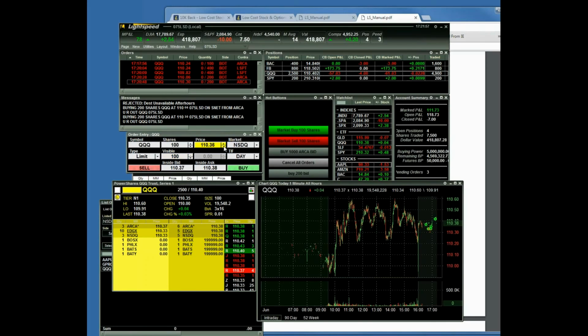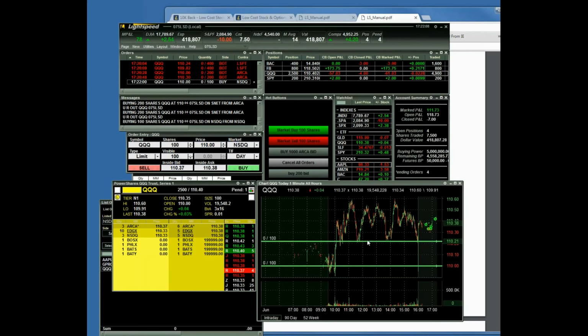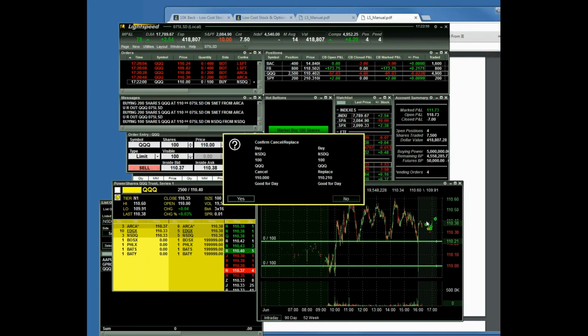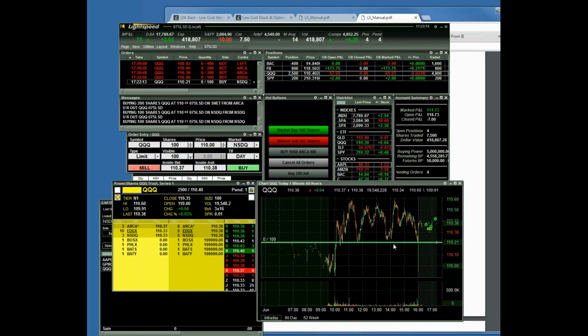So once again, if I put in my order, buying, you can see that order displays on the chart, and I could easily just move it up. So if I see there's a couple points of resistance, that's where I want it to come back down again. I'm going to say yes, and that's pretty much a point where it's reached a couple times and bounced off it. So you could use your charts to view the trends and the price points and place those type of orders. Same thing on the sell side as well.